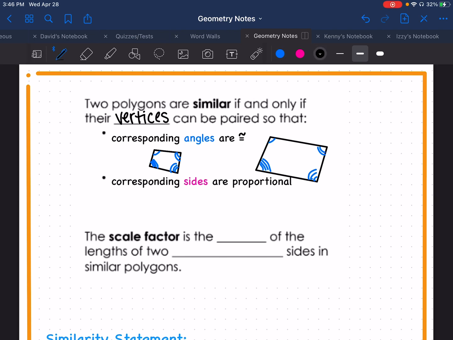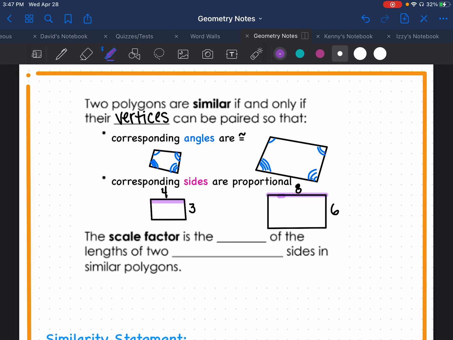So let's go ahead and I'll draw two rectangles this time, or at least I'll do my best to. There's one small rectangle. Let's say that we know that the top is 4 and the side is 3. It could be any unit. It doesn't matter. And then let's draw just a little bit bigger one. I know that the space is constricting, but let's say that this is 8 and this is 6. I can tell that 4 times 2 gives me 8, and that 3 times 2 gives me 6.